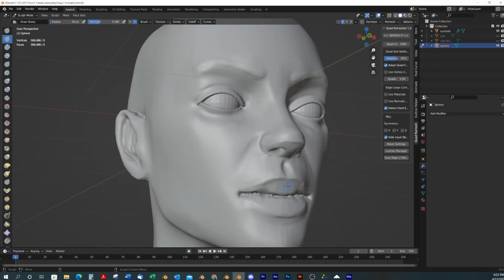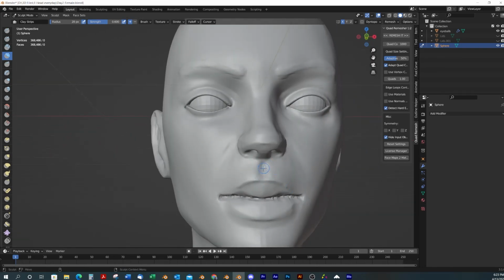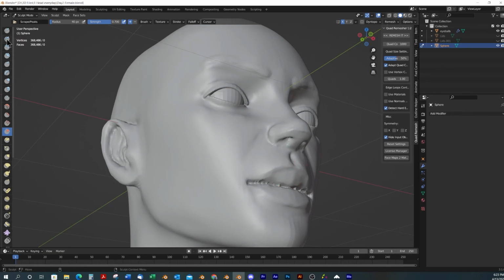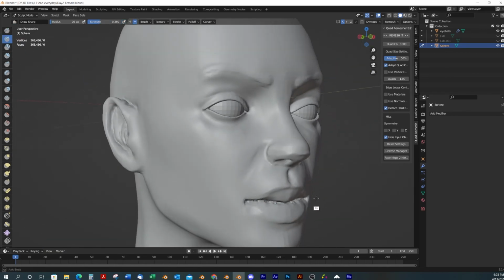Let's D. I definitely like the clay strip a lot better than just the regular draw brush. I don't know why. The regular draw brush is just like a blob sometimes.